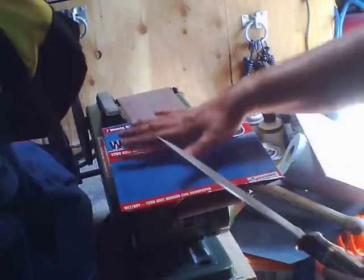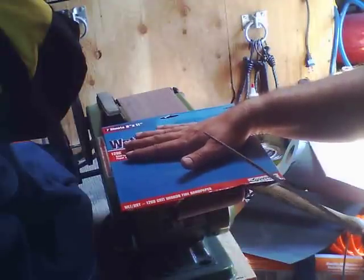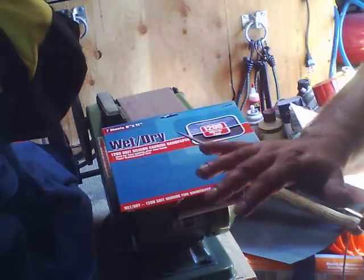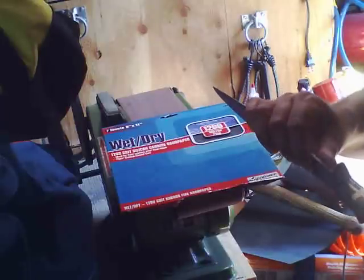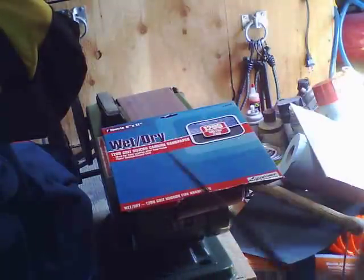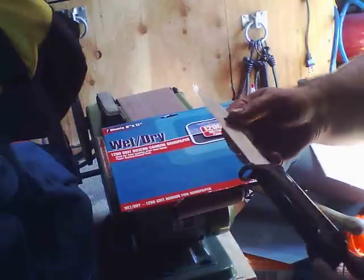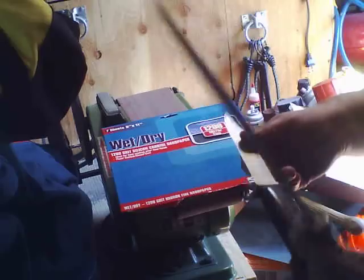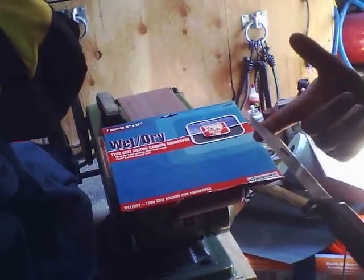But when I'm sanding this, I can have sandpaper around in my vehicle. I can have sandpaper attached to some blocks of wood, just flat pieces of scrap wood, and that's how I'll touch up my blades in the field without the weight of having sharpening stones around. But you got to realize the sandpaper is always going to be disposable. But when we get back into these cheap blades, something you want to have maybe in a cache or leaving in a vehicle where it's not all that secure, and you don't want to put high value stuff at risk, but you want to have complete survival kits placed in different places.